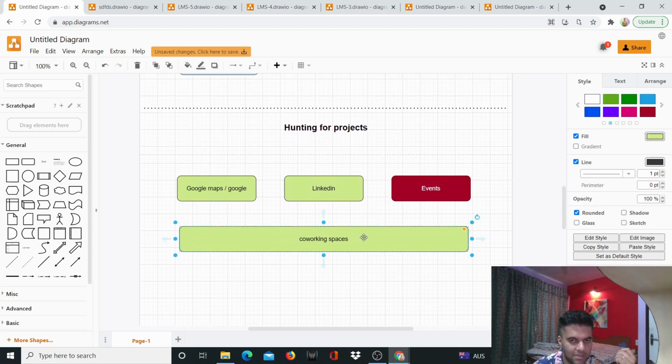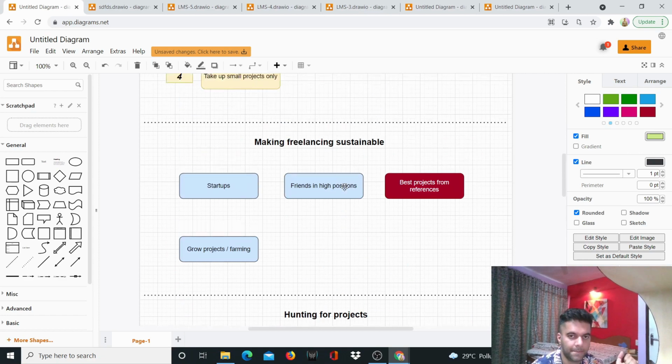And the next is co-working spaces. So don't work from home. My advice to all freelancers is never work from home. Go to co-working spaces, because you build up a community of people who can give projects to you, and you can give projects to them, and you become embedded in the ecosystem. You get to know a lot of startups, a lot of clients, and a lot of other freelancers who can help you with projects. Then it's very difficult for you to not do well in business, because everybody knows you. So co-working spaces are a great way to stay in the ecosystem and get projects.